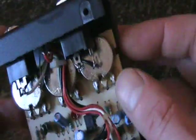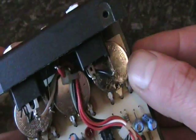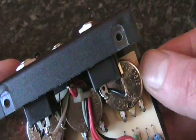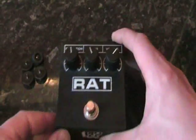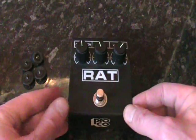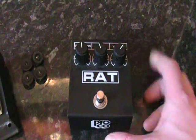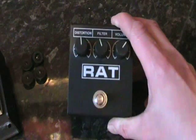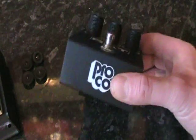And also, while we're in here, you can look at the pod code. That means we can date this particular Rat pedal to 1995. And well, as I said earlier, it's not a particularly rare pedal, quite easy to get your hands on, but they are a great sounding box in my opinion. So let's plug it in now and check it out then, the Pro Co Rat pedal.